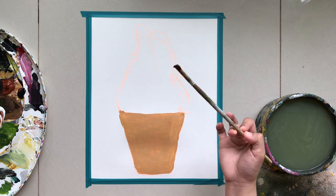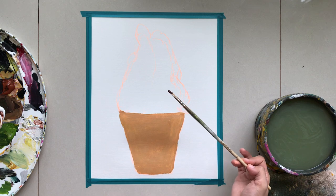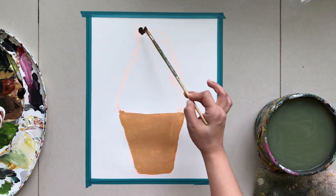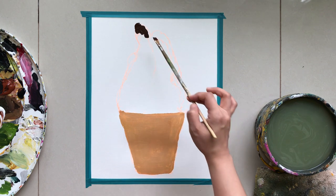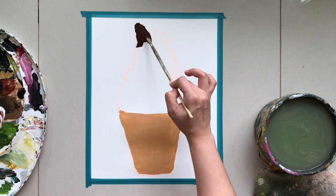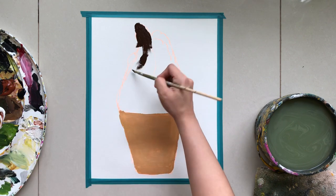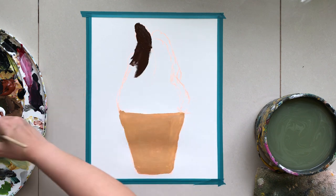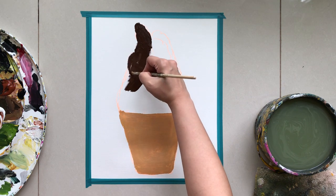So for the brownie color, the chocolate part of this ice cream will be the left side, and the vanilla ice cream will be on the right side. I actually prefer to just do chocolate flavored ice cream, but I felt that it's kind of boring because it's just plain brown with all the highlights. So I just chose a reference image that has a little variety. It's just vanilla anyway. Okay, so I'm just gonna color this with the dark brownie color before we proceed to doing some detailing. Again, we're trying to underpaint now.